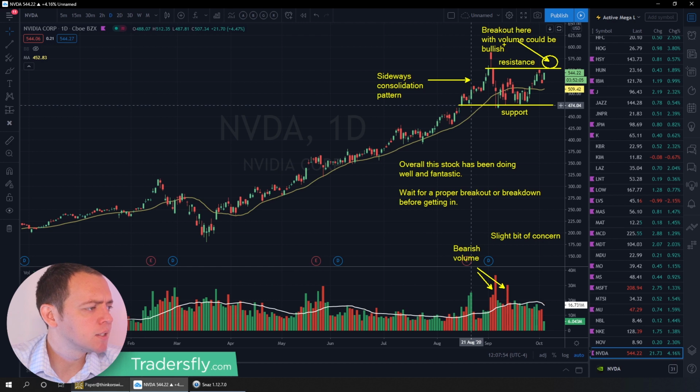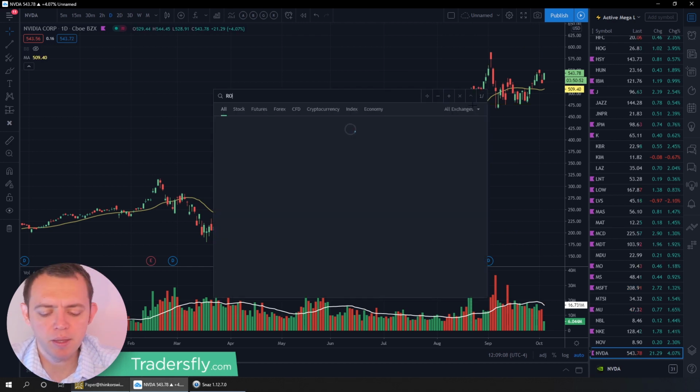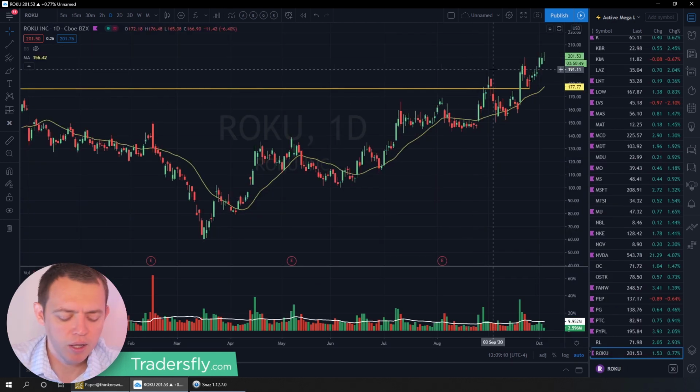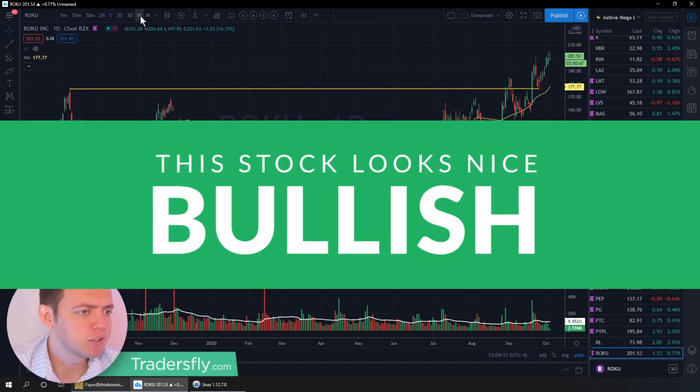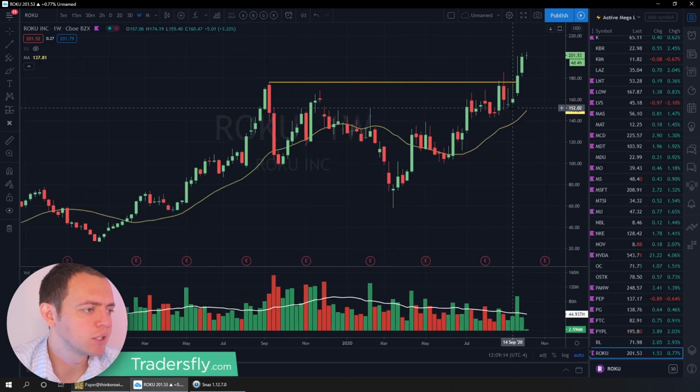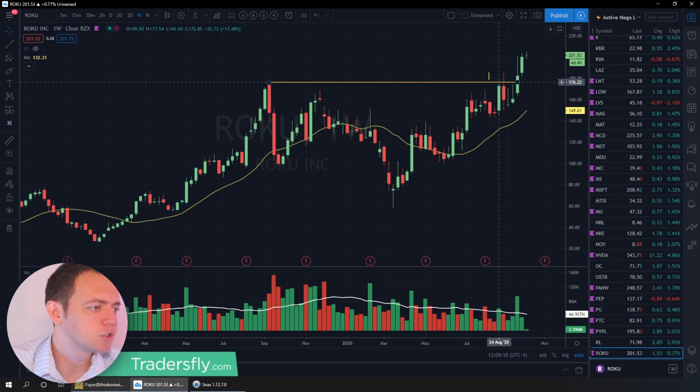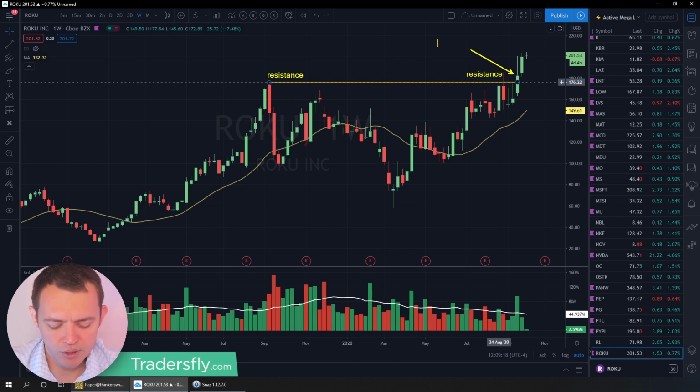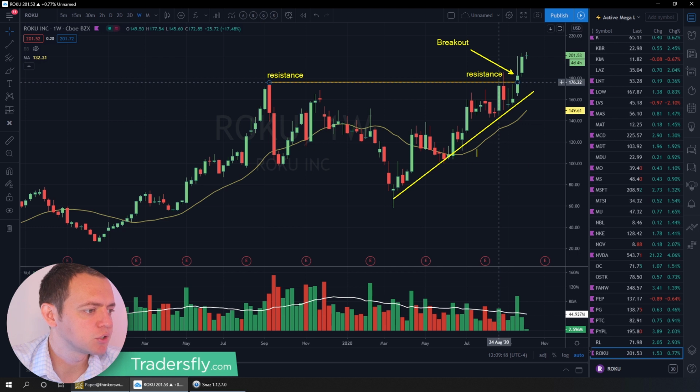All right, next one, we've got just a couple more. ROKU. This one I've been bullish on, still continue to be bullish on. I will do a weekly on this. It's just a little bit easier to do the weekly. Here has been our trend. So here is resistance. Let's redo that. Resistance, here is resistance. So the stock broke out right there, continues to ramp up. We've been moving along this trend line. So the upward trend continues to be strong.